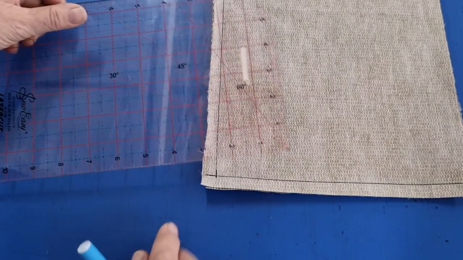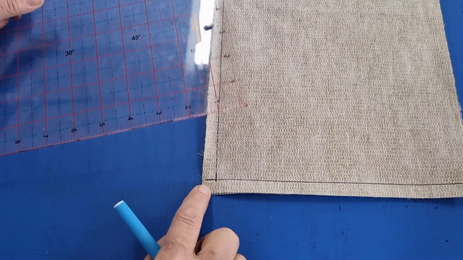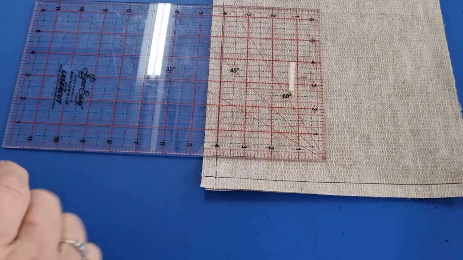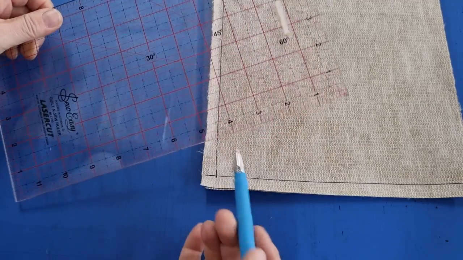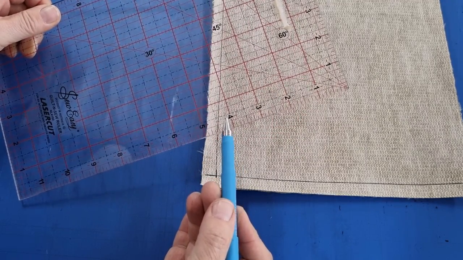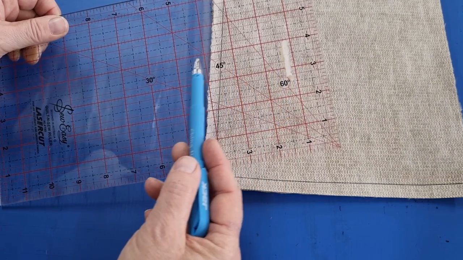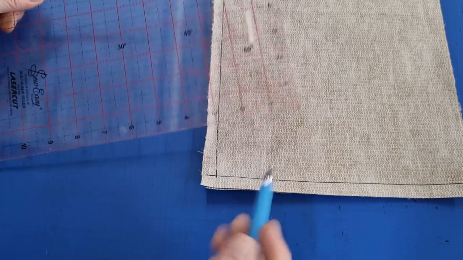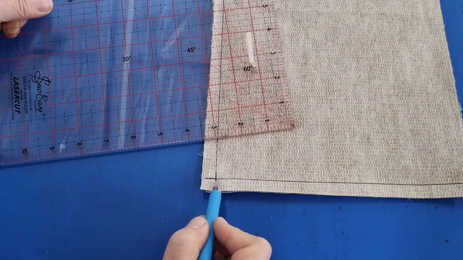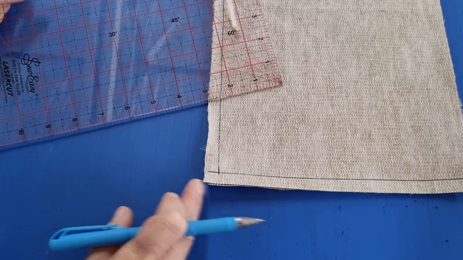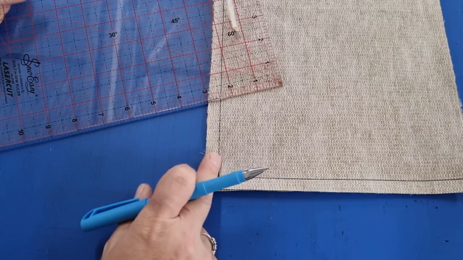Now in order to box your corner, we're going to start off with a four inch corner here. So I've got my four inch mark on the ruler just there and then I've got four inches across here. What I want to do is line up the four inches on the stitched line. I don't want to line it up on my raw edges. I want to line it up on the stitched line.